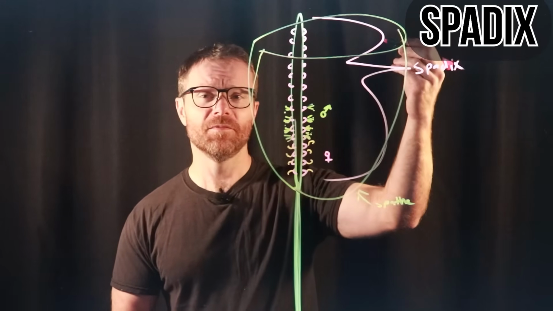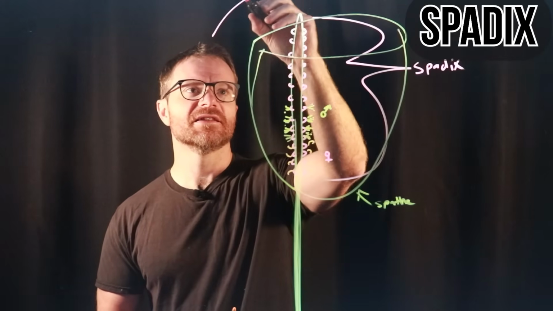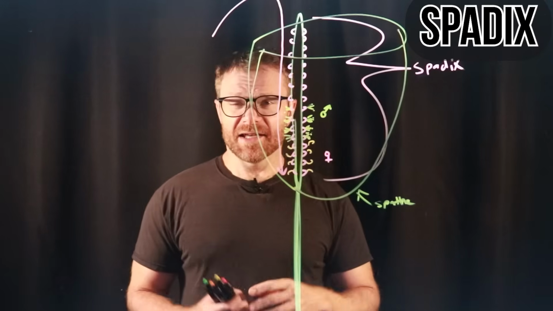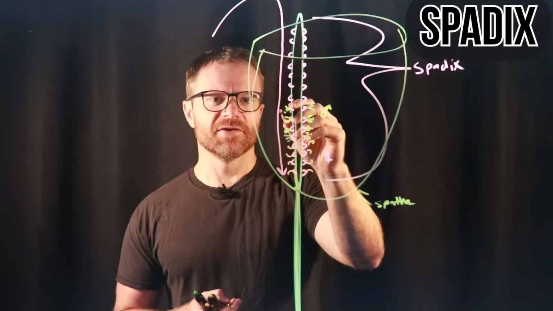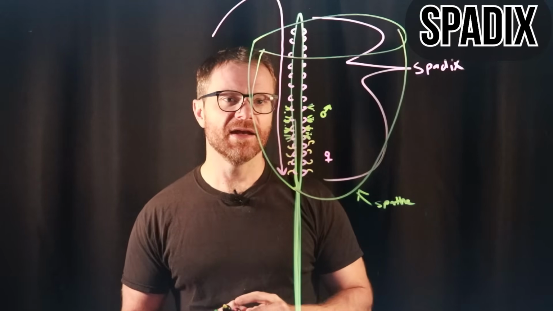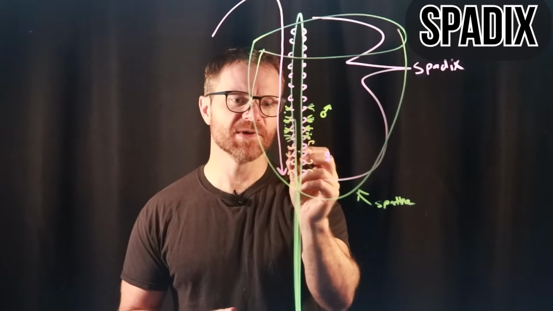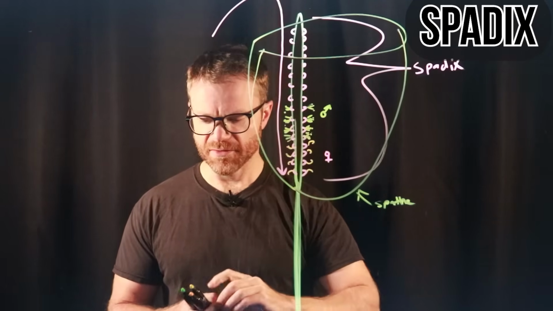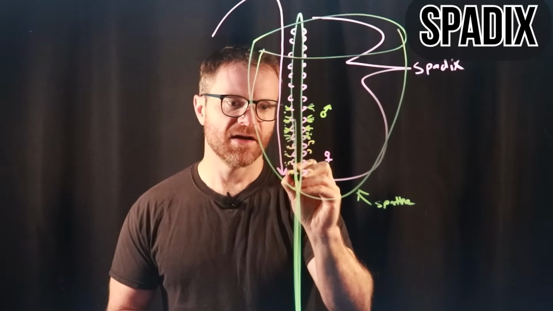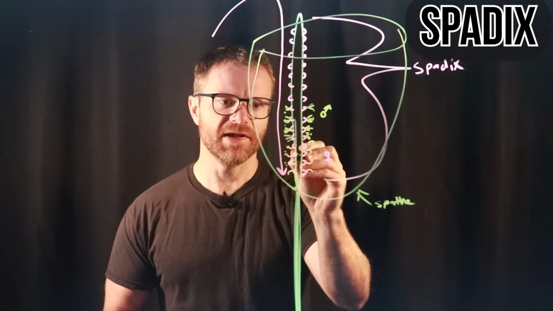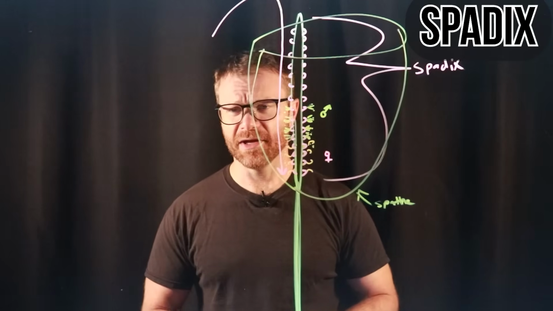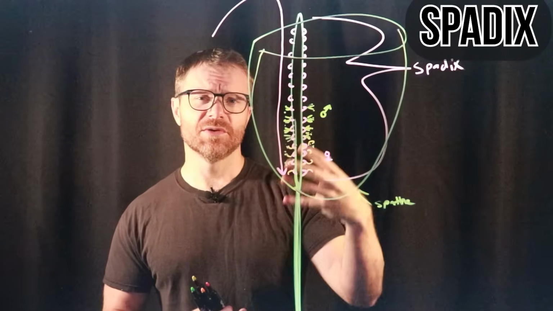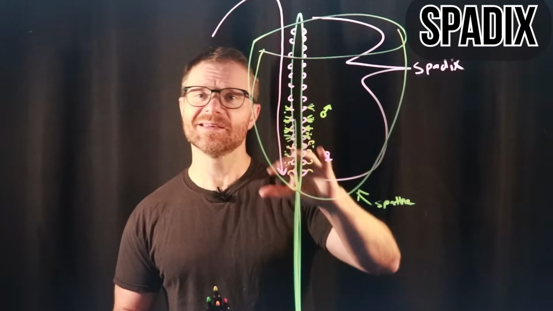And so the bug, the fly most likely, gets attracted to the heat and the stinky smell, and it goes down to the base of the flower. Now, if it's the time when these male flowers are active, it'll get pollen on it. And if it's the time when the stigmas are active, when the female flowers are active, it'll distribute pollen from a different flower onto those stigmas, causing fertilization and eventually seeds to develop in those ovaries and, you know, the entire plant life cycle. So that's generally how pollination works in these spadices.